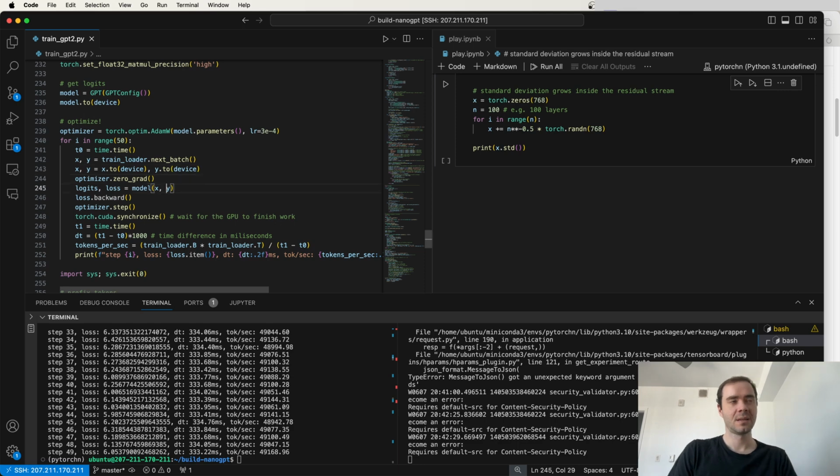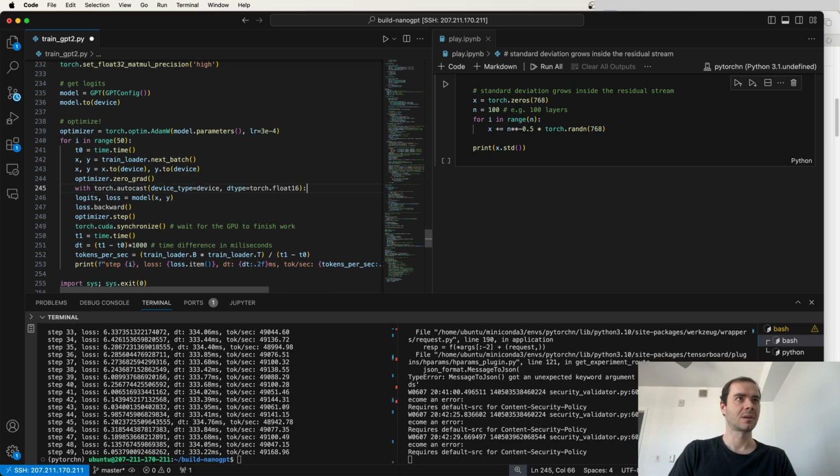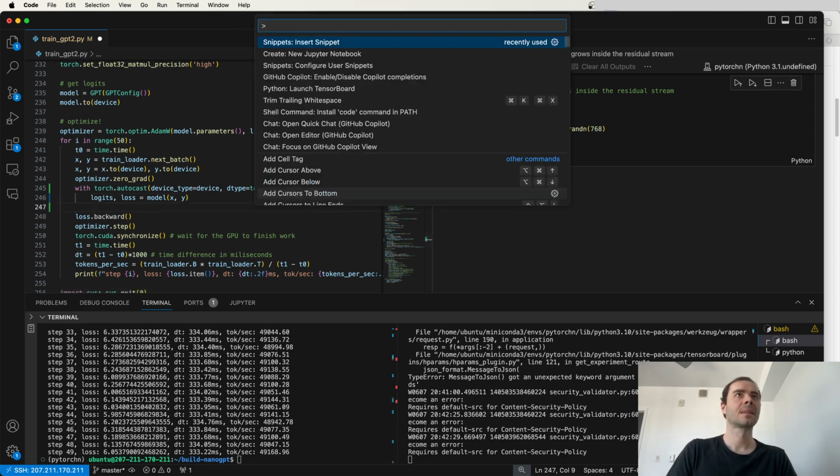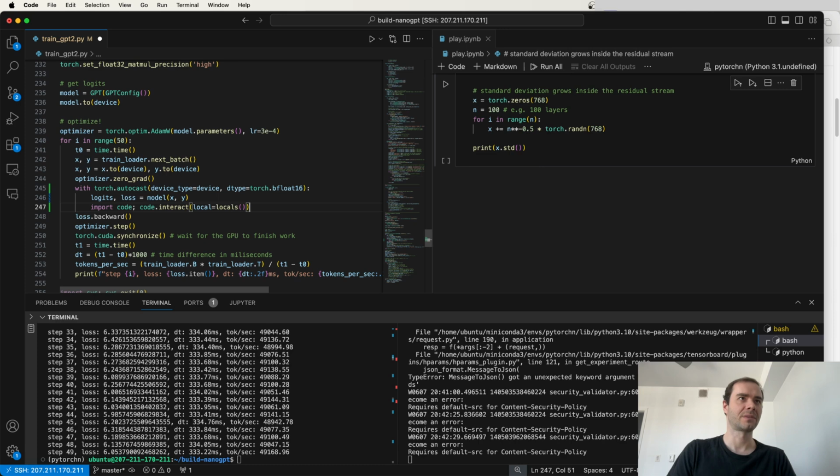And for us, because the loss calculation is inside of the model forward pass, we are going to be doing this. And then we don't want to be using torch.float16 because if we do that, we need to start using gradient scalers as well. So we are going to be using bfloat16. This is only possible to do in Ampere. But this means that the changes are extremely minimal, like basically just this one line of code. Let me first break in to here before we actually run this.